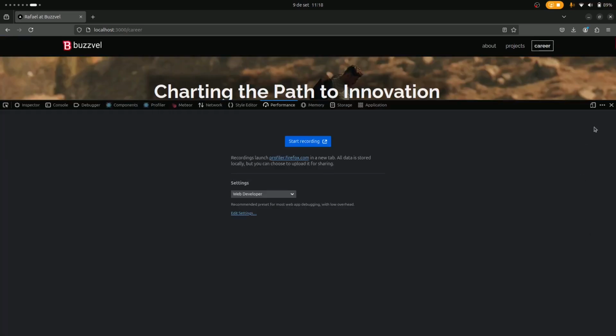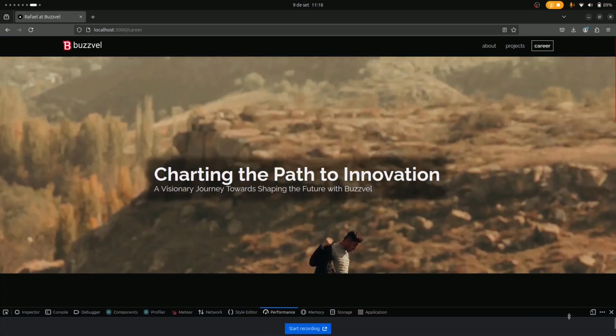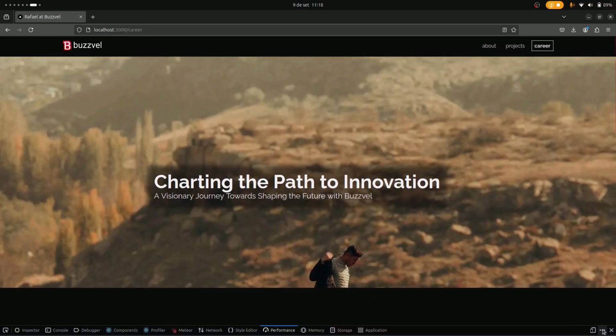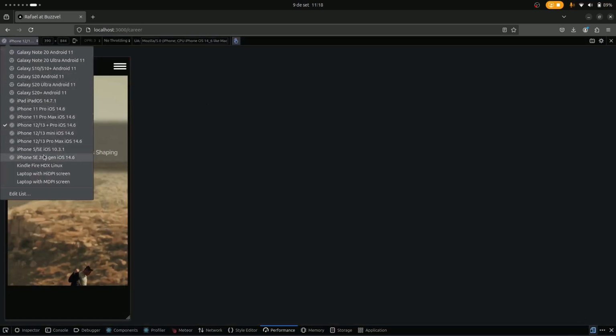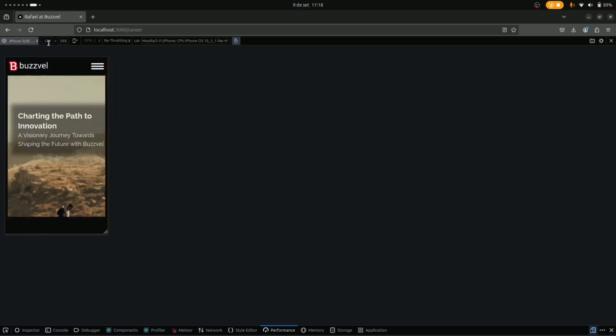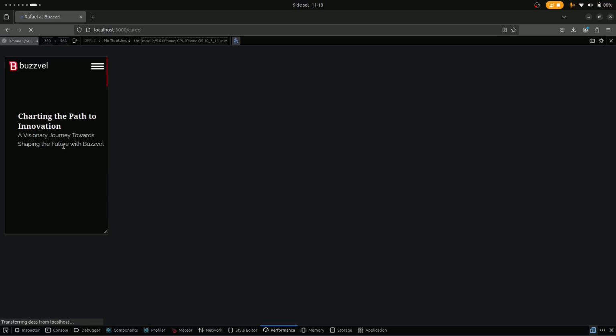Let me show responsiveness. I like to start with an iPhone 5 template because it's really small, 320 width, and let's do a full load again.